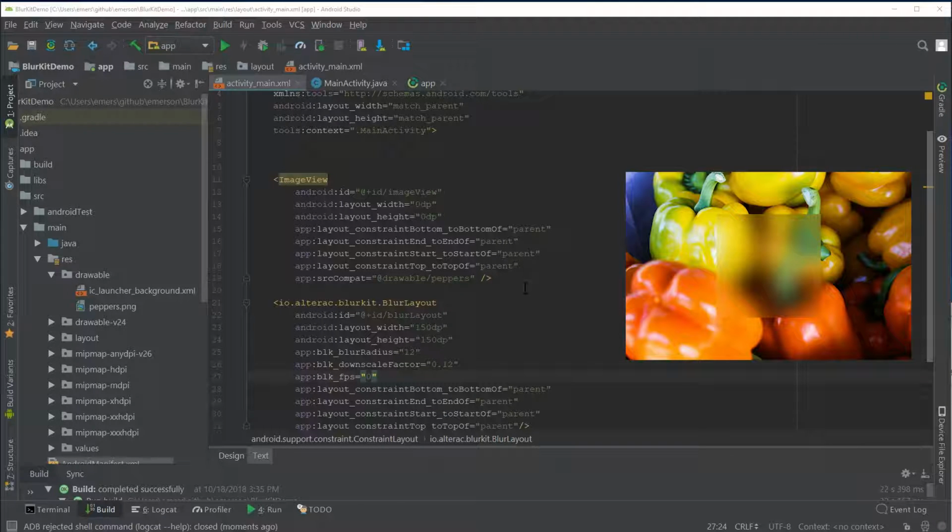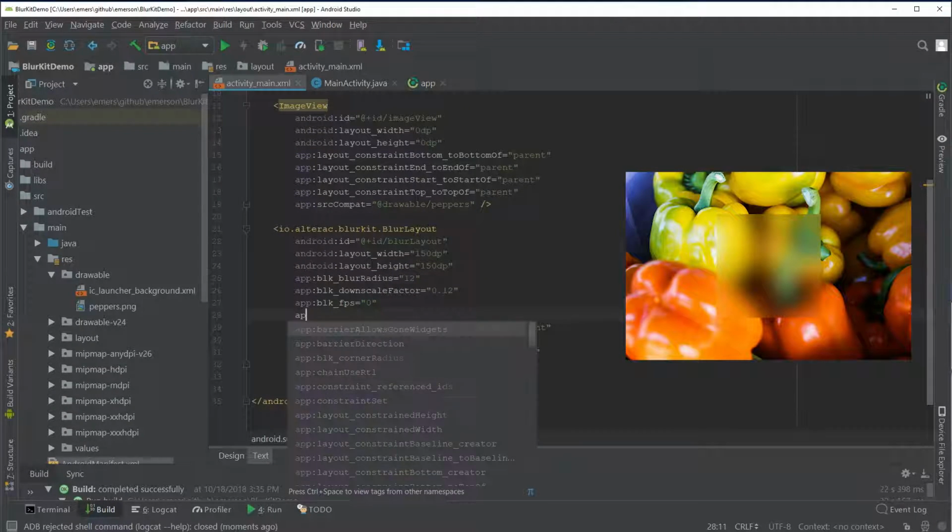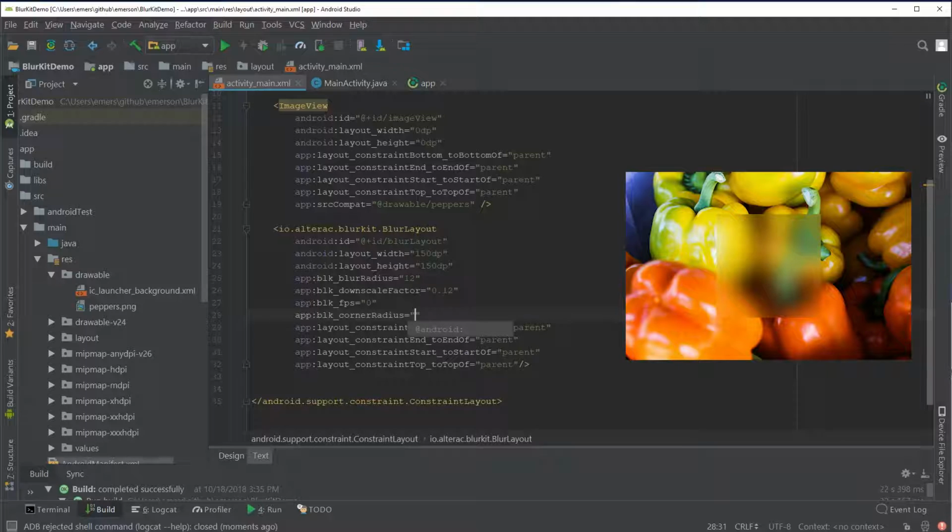The last thing I'll show you, we added a feature called corner radius, and it's just what it sounds like. It rounds the corners of the blur layout. It's just a bit of a convenience if you don't want to have to futz with trying to round the corners yourself. So I'll do something like 30, 20 display pixels here. You can see that it gives a nice rounded-off square look.